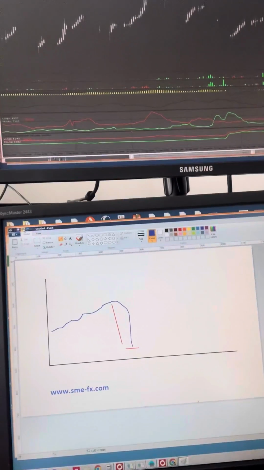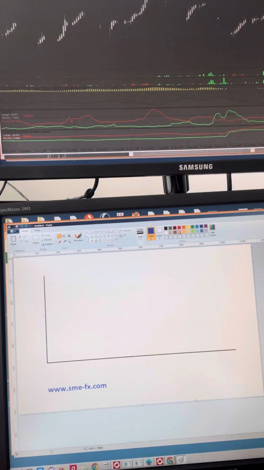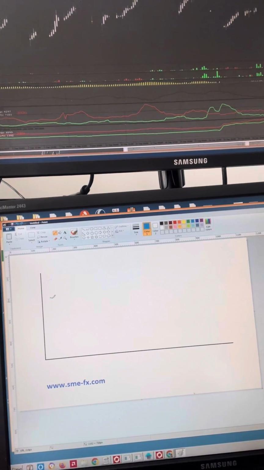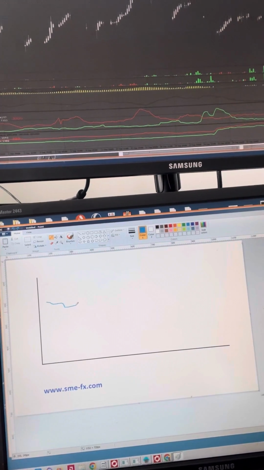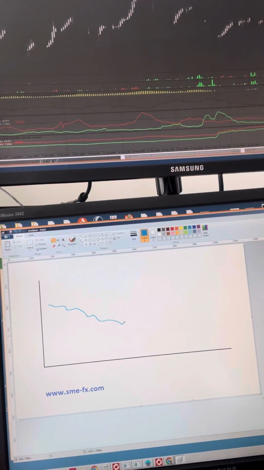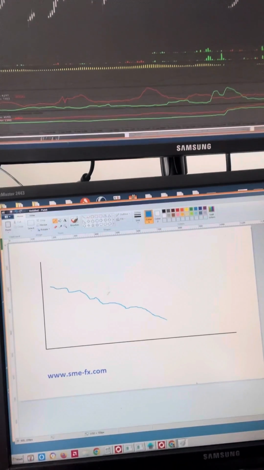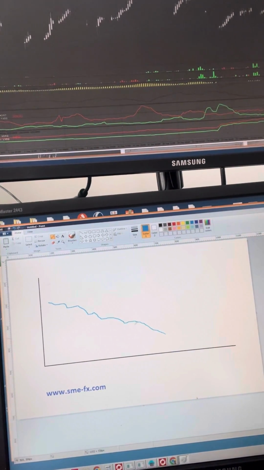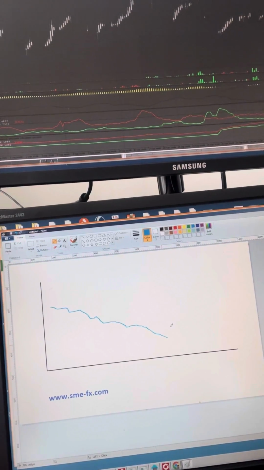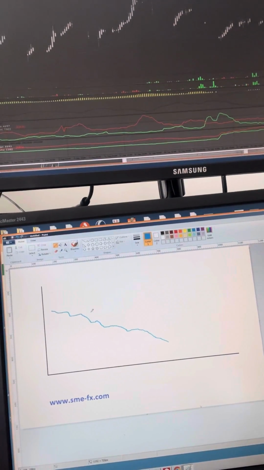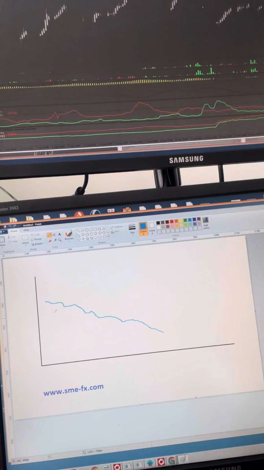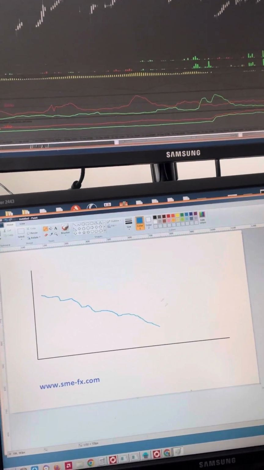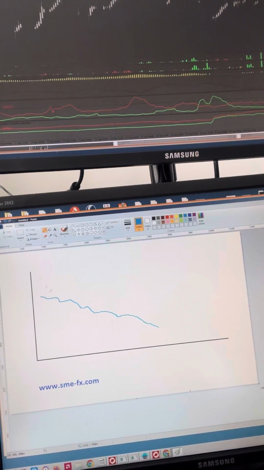Now, let's talk about the other scenario, using very tight stops. And this is basically what's happening, okay? If you use very tight stops, you're gonna get stopped out more often than not, and therefore your account curve will be negative. And unless you have a very high risk reward, and you make a multiple of profit for each placed trade, and you're a hardcore sniper, okay, it will look like this.